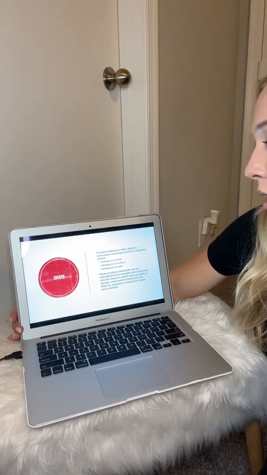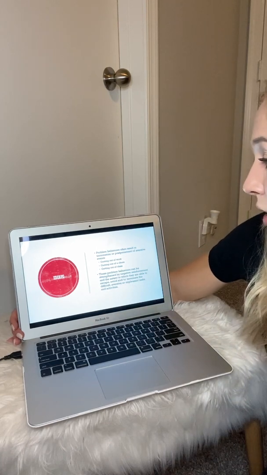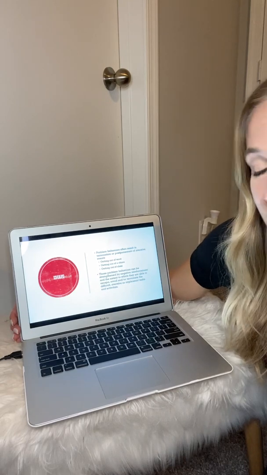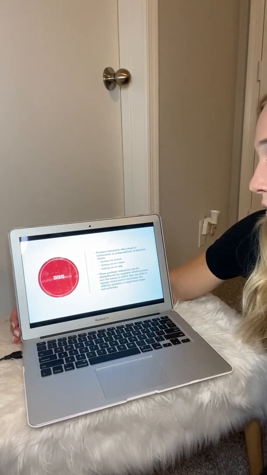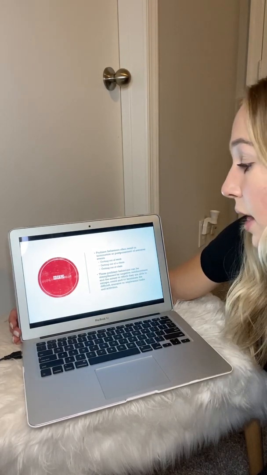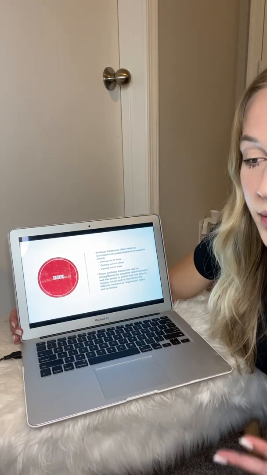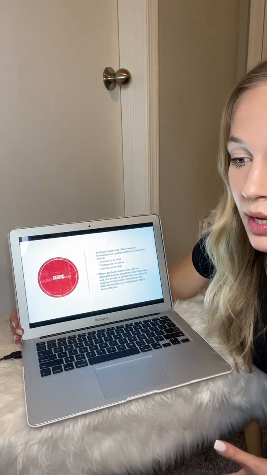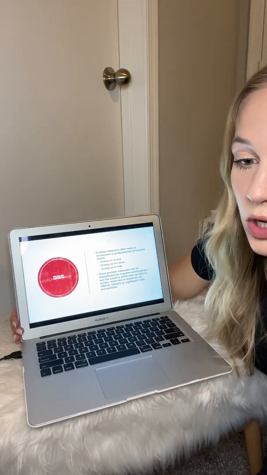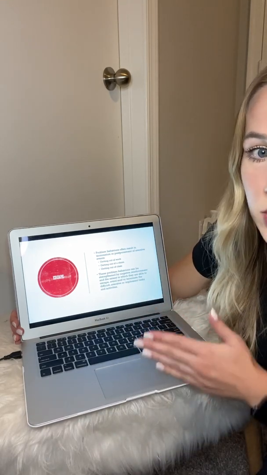The next and last function of behavior is escape. So problem behaviors often result in termination or postponement of aversive effects. So this might look like getting out of work, getting out of doing a chore, or getting out of class. So a child might have a tantrum when their therapist tells them it's time to transition from play to work. They might drop to the floor and start crying to prolong the task of actually getting to work.